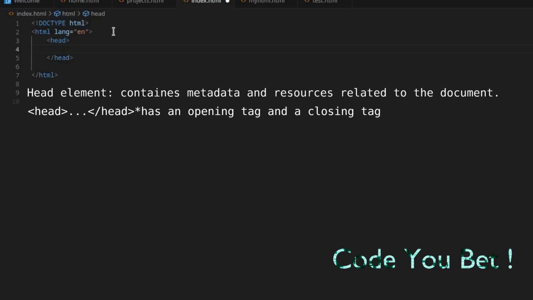This element serves a distinct purpose, housing metadata and resources to the document, making it a pivotal component of HTML structure.